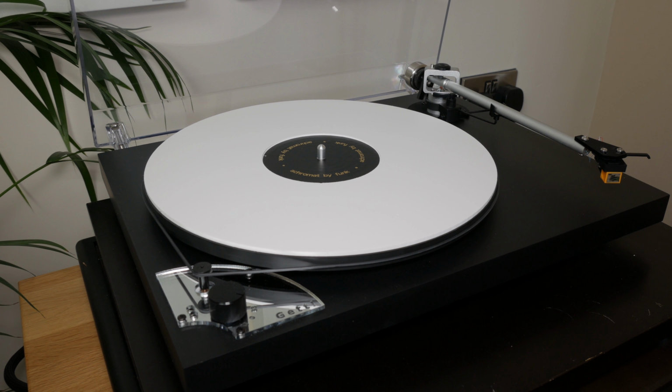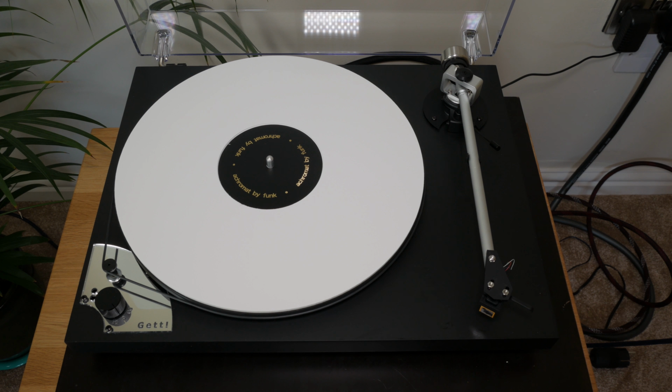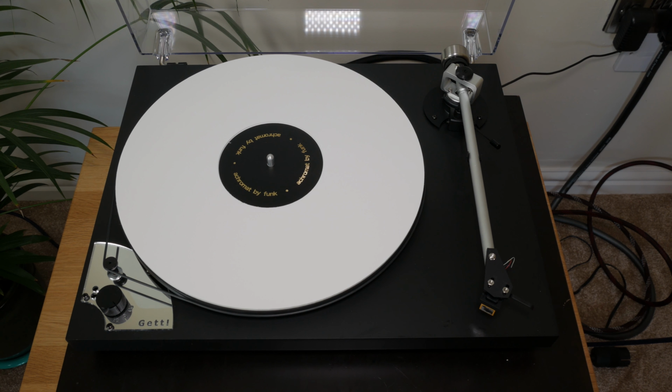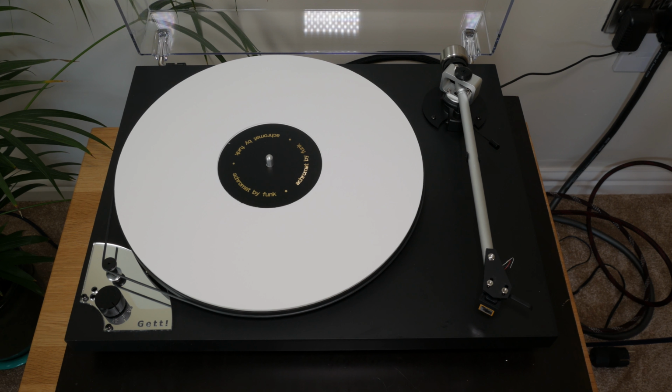I've compared it to the Edwards Audio that I've got here. It's a modified Edwards Audio and it in itself is a remarkable value for money turntable. The entry level Regas, the Edwards Audio, offer exceptional sound quality for the price. But here's the problem. The Funk Firm doesn't cost that much more. And in my opinion, I think it sounds far superior.